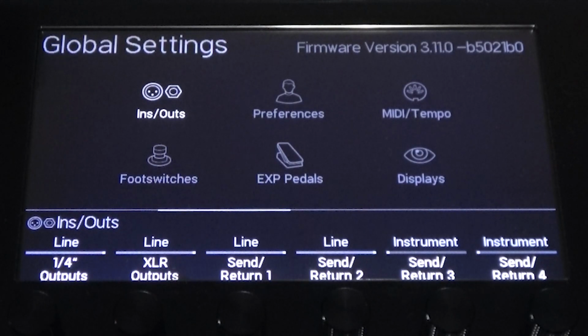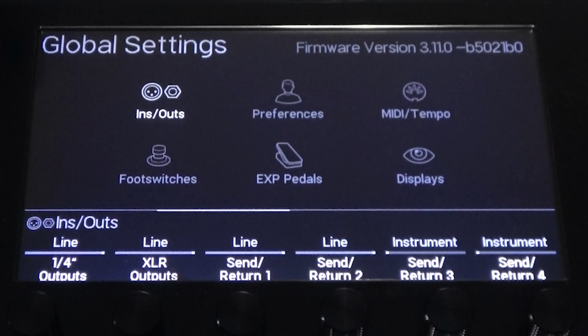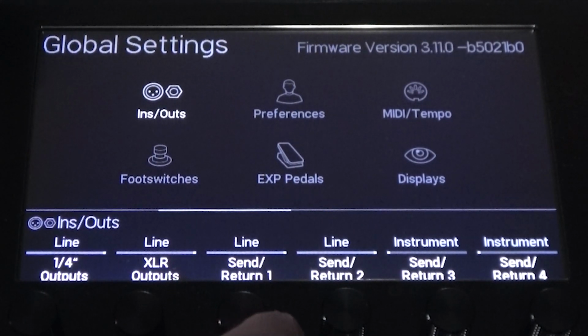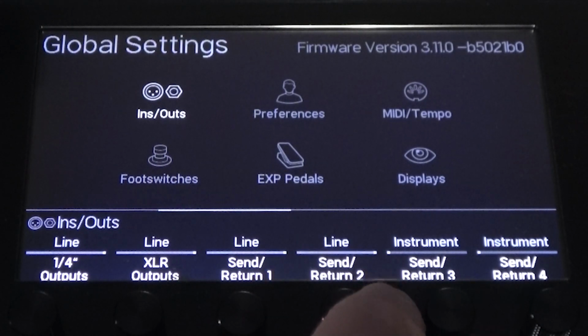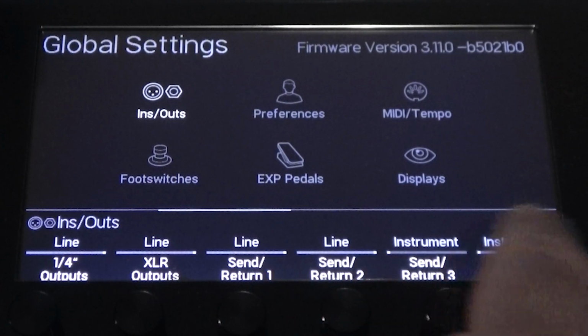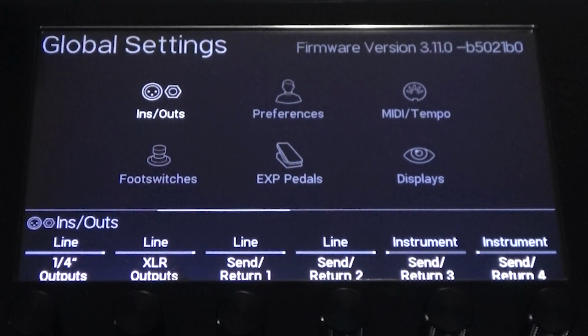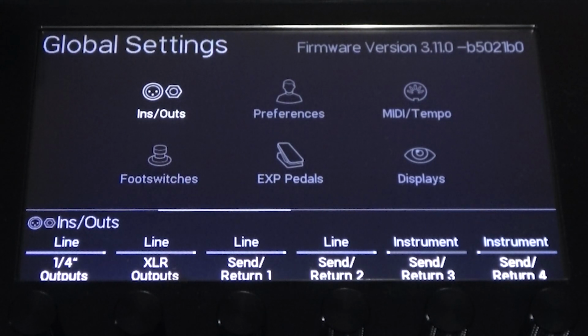But again, I can't tell you where to set those. It's going to be dependent on your particular situation. Likewise, we have line and instrument on all of our sends and returns. And again, it's going to be dependent on what the destination of your outputs is, or what you're sending into the Helix wants to see or wants to send, I guess we could say. And you can always check the manual of the gear that you're hooking up to.